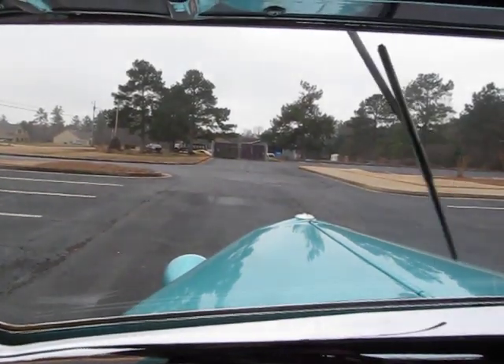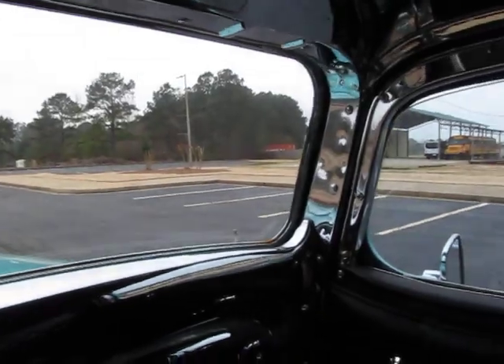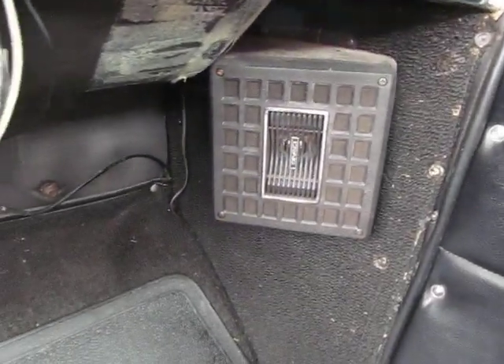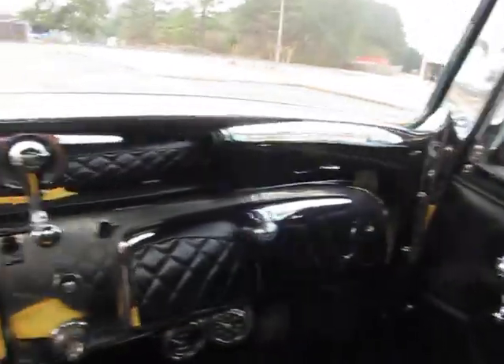That is awesome. Just the attention to detail that somebody did. I think parts of this restoration — it's either older, or they had stuff like these speakers — they either had those in the garage and decided to reuse them from like the 80s, or this was an older restoration. But it looks awesome.